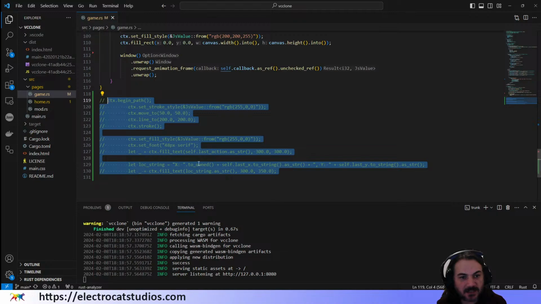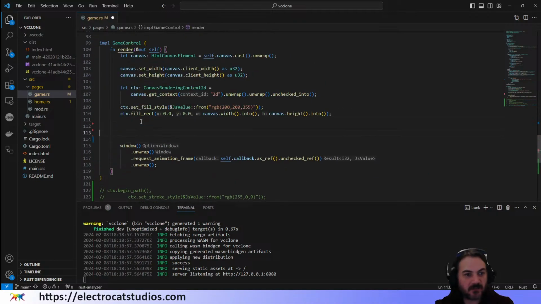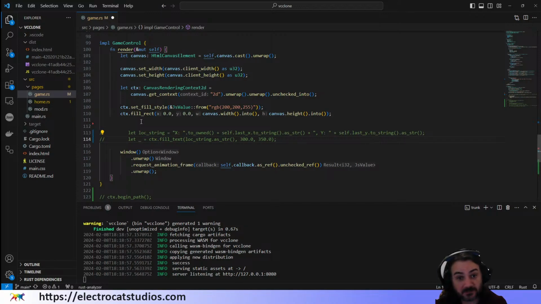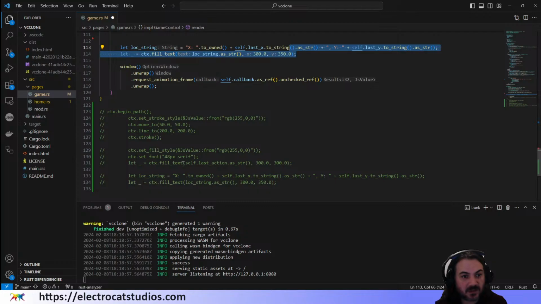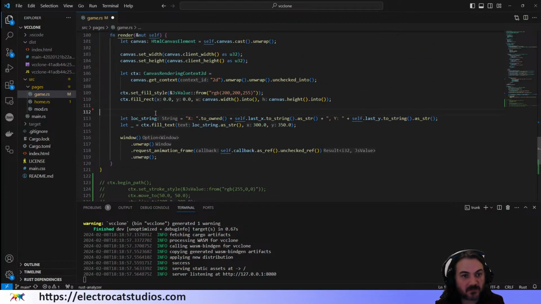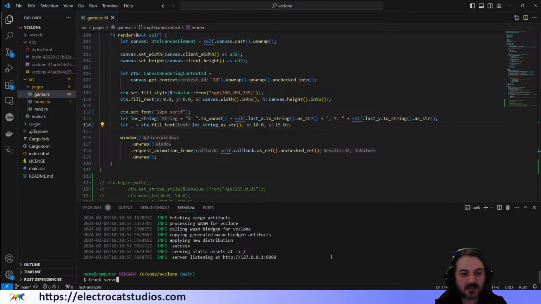I think it'll be really useful to have the location printed to the top of the screen, but the font is too big. So I'm going to make that into a size 12 font, and so I think that wants to be 10, and I think 15 for this. Let's give that a go.